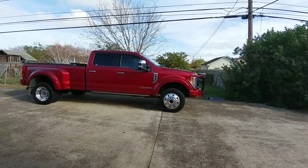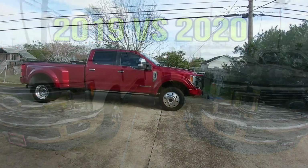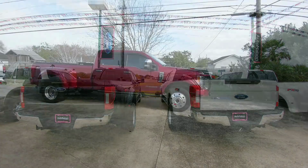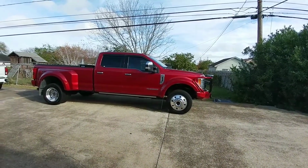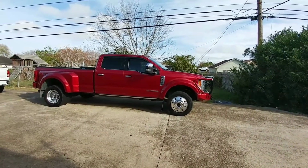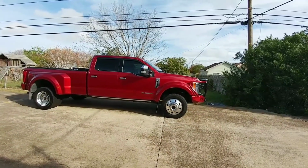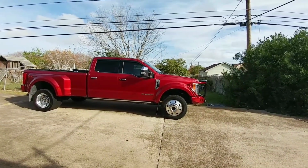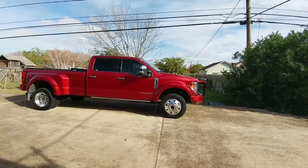First of all, I recently did a video and I showed some of the differences between the 2019 F350 versus a 2020 F350 dually. And I noted that, of course, the headlights and grille, as well as the taillights and the tailgate, and the ride height are different on the 2020, as well as, of course, the power output and torque. That truck produces a tremendous amount of power, and in a lot of the videos that people have produced on it thus far, they show that the numbers are pretty close to being accurate, even at the wheels. Generally, the amount of power put out at the crank is going to be much lower than what the number is going to be at the wheels. And I believe that people have been pretty impressed with how close those numbers are compared to what Ford advertises in the new 2020 Power Stroke.